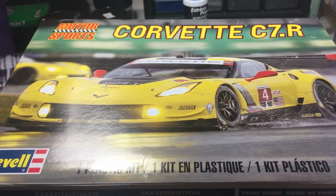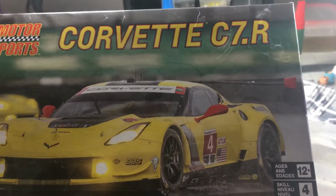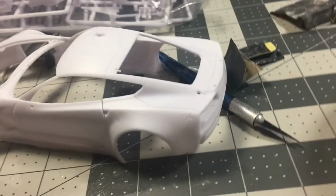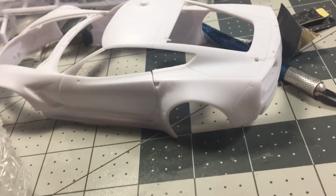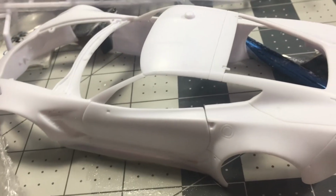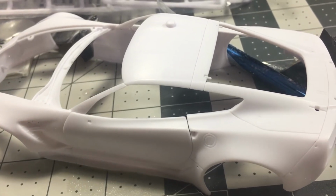And as far as I got on this so far, I've started the Corvette C7R, and I just got it sanded. It's all sanded. All the body work's done. It's ready to be primered. So it's going to go into primer probably tonight, and that's pretty much it on this.